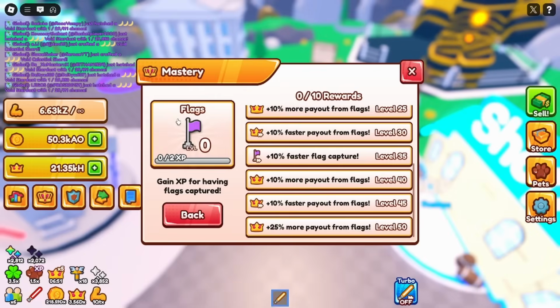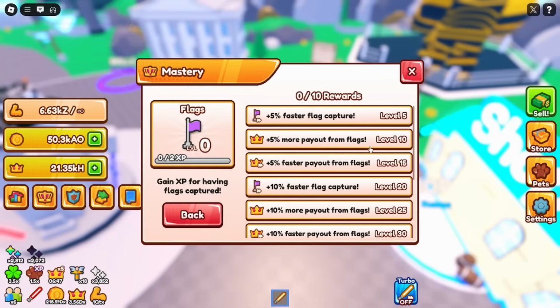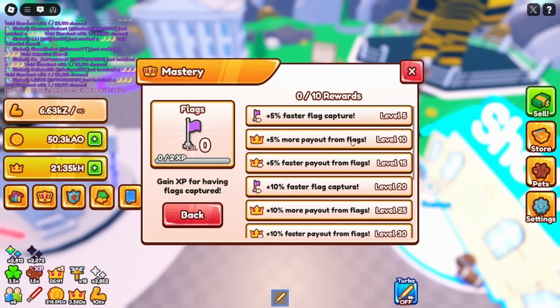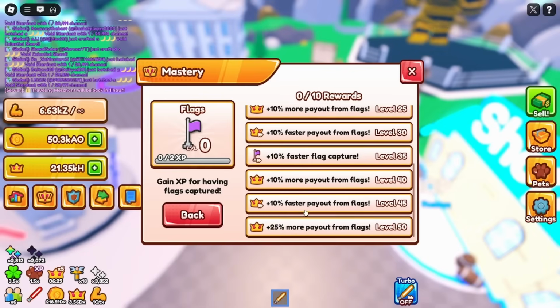You got the flags, so every time you capture the flag and actually keep the flags captured, you do get your faster flag captures, the more crown payouts from flags, the faster payout from flags again at level 15. Then level 20 is 10% faster flag capture and so forth, and it just keeps alternating between those.